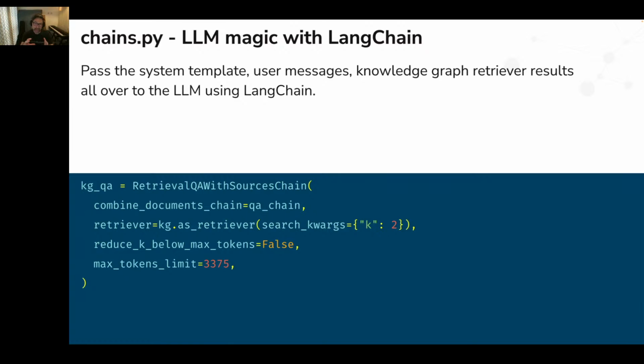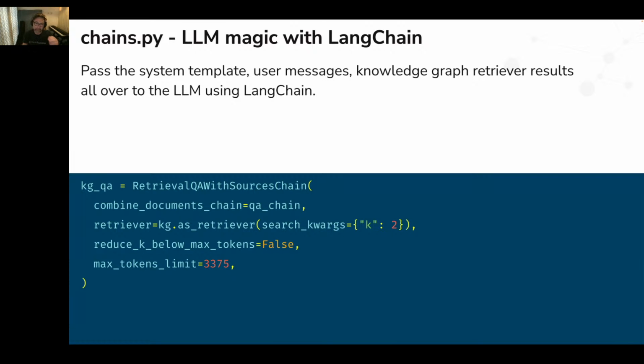And all that packaging up, the chain part of the LangChain, happens here inside of the retrieval question answer with sources chain, where we pass in the chain itself that we've set up before. The knowledge graph, there's a call into the value that we've got that we can say, okay, return the thing you've created as a retriever.